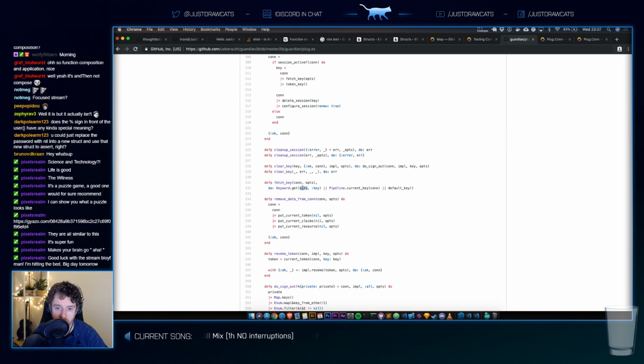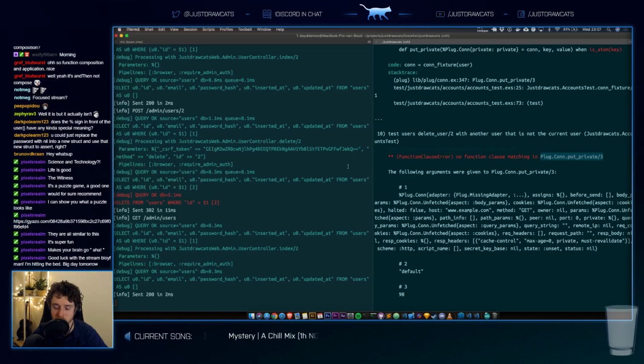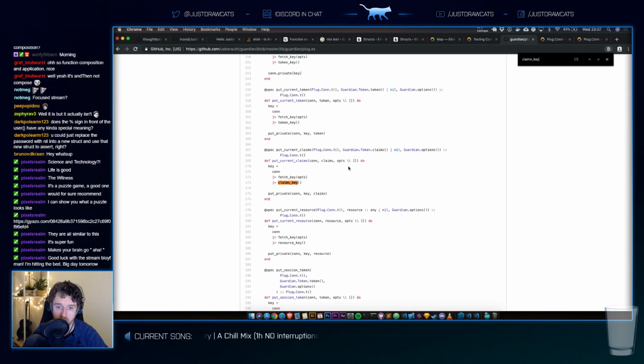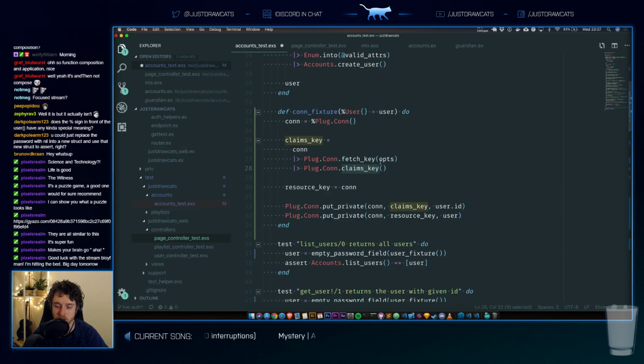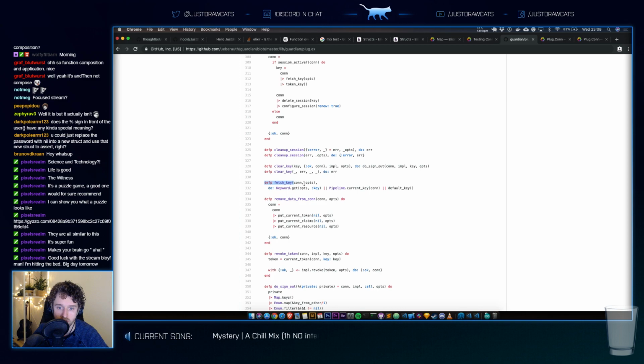Keyword get options. So what are these options that we're passing? It is claims key. No. Yeah, claims key. Put private key options, which falls back to an empty array. So in theory, we could just leave this. Here we get otherwise pipeline current key.